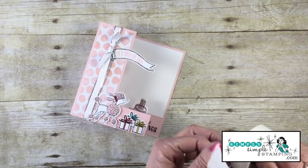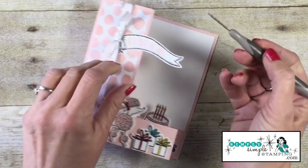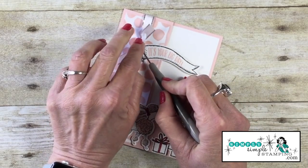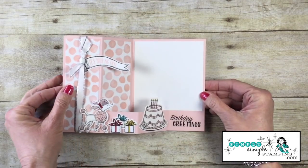Now, I did want to hold that ribbon in place, so I'm going to come in with a mini glue dot. I'll just pick that up. We put it right there on the top of the banner, and I can press that ribbon. And now for the magic.